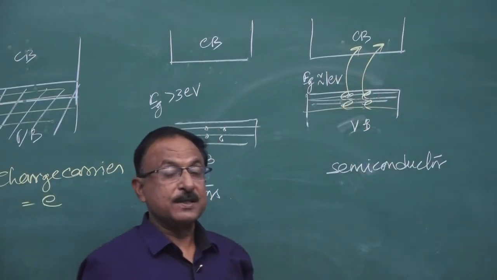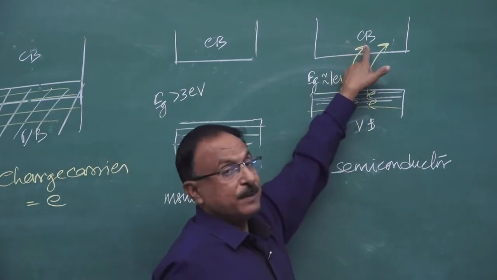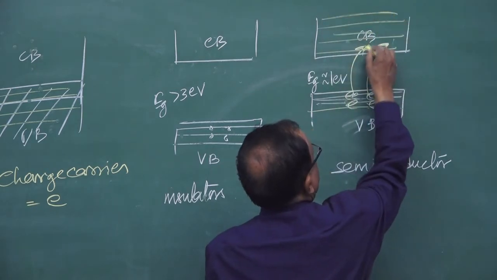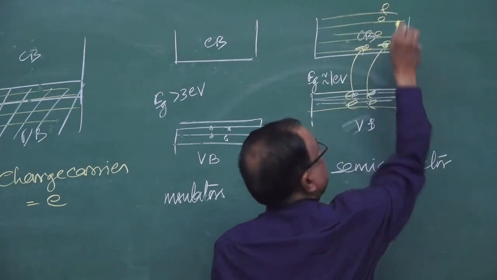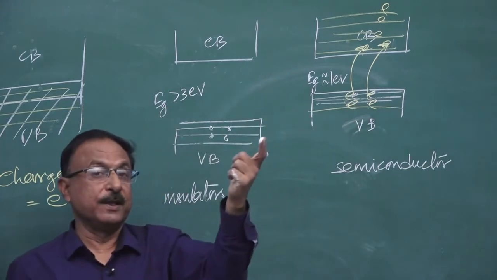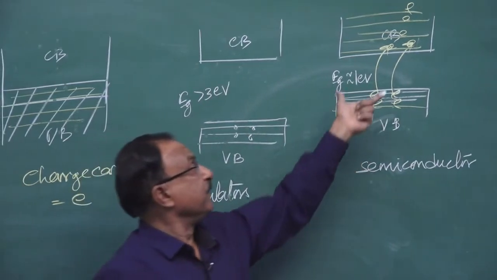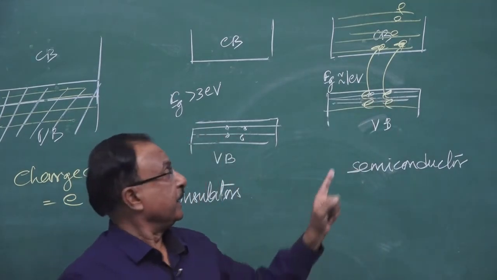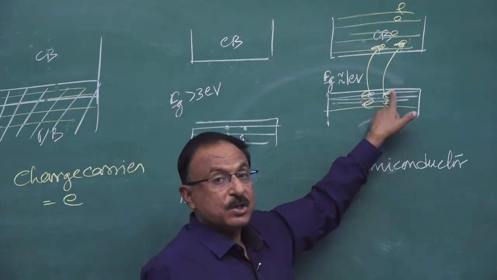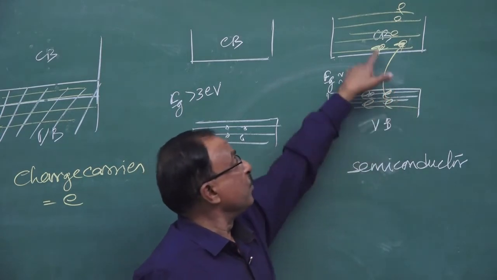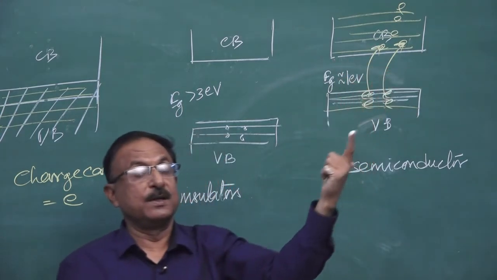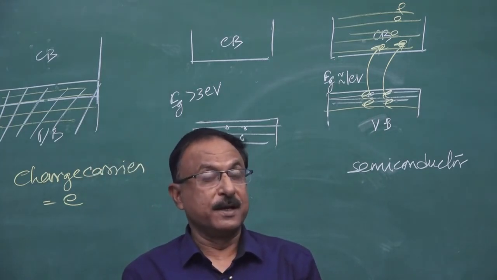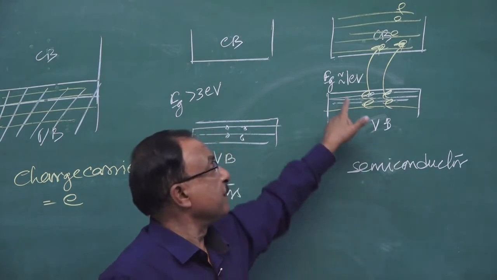So the result is that electrons will now reach the conduction band, and they find free energy levels and can move in these energy levels. This way the conductivity will increase. One important thing here: with the increase of temperature, with more supply of energy, more and more electrons from the valence band will reach the conduction band. The result is that with the rise of temperature, the conductivity will increase in the case of a semiconductor.